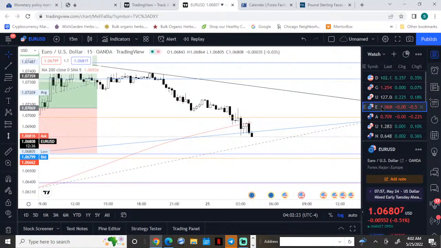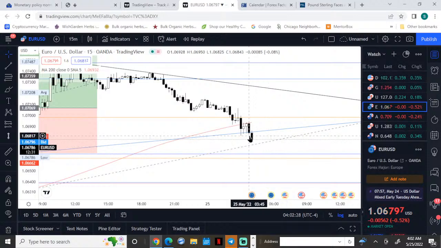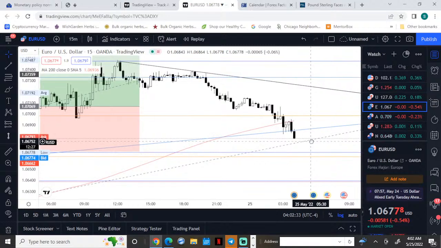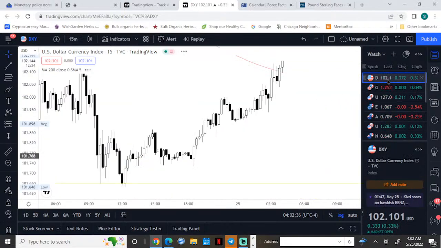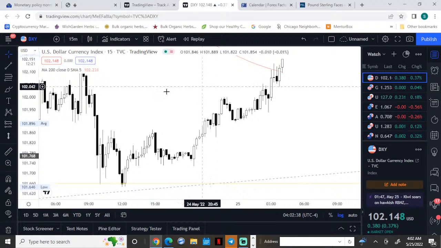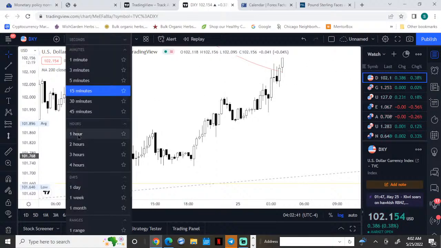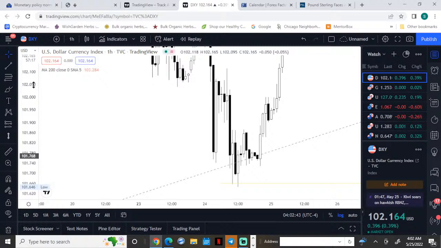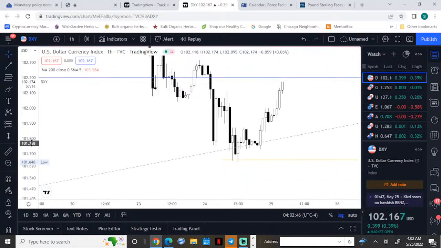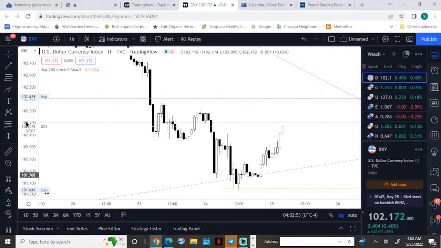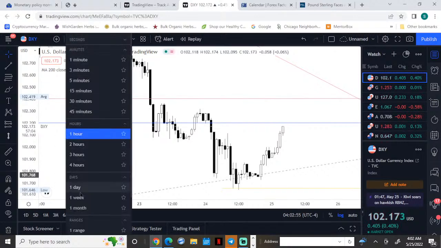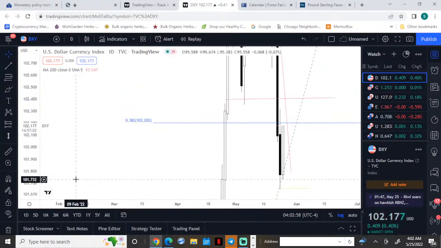Let's go back to EU. Let's see what's going on. Didn't get a third candle. Price is continuing down. The dollar, is it time? Like, is it pumping up though? Is it pumping up? Is it time? Look at this. Are we just retesting this area, or are we going to get a break of structure? Is it time for the buys?